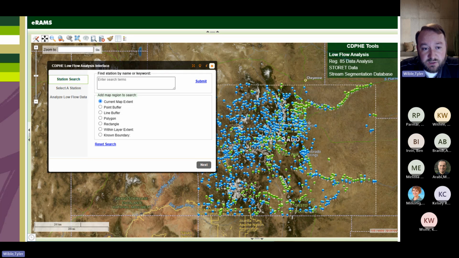You can search by keyword. You can draw on the map. You can upload a shape file. You can pick known boundaries, like I want to go look in Denver County. I want to go look in Montrose County. I want to go look inside of the Cache La Poudre watershed, which is the big one that runs through Fort Collins, where we're all stationed up at CSU. You can basically filter down from the thousands, right? You don't want to actually look through that list of names, down into the set that you actually care about.